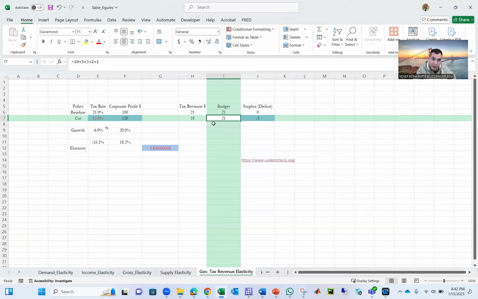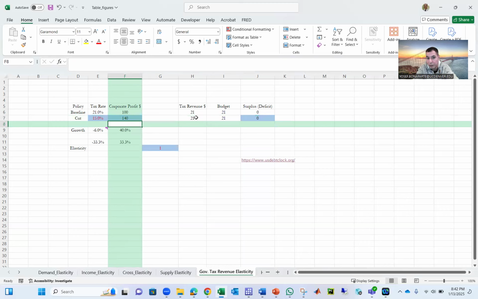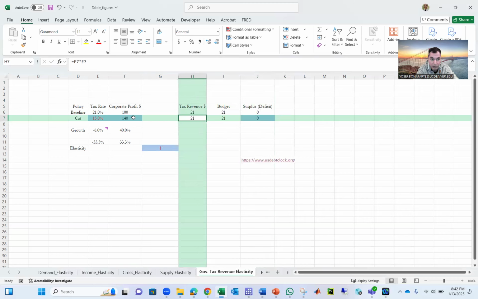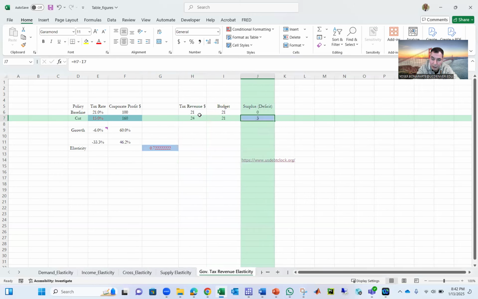So if the politicians say, look, the corporate went up 20%, yeah, 20%, but your tax is much less than the growth of the companies. If the corporate went up to 140 in this case, well then yes, 21, your revenue is the same, your budget surplus of zero. If the corporate go up 60%, 160, then yes, you can have a higher revenue here. And then yes, if you cut taxes, good for corporate. But usually the corporate go to 120, like maximum 20%.